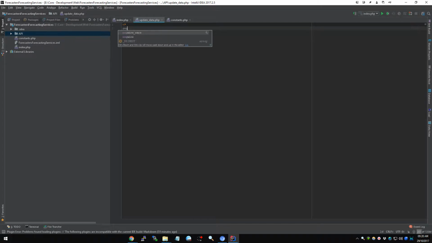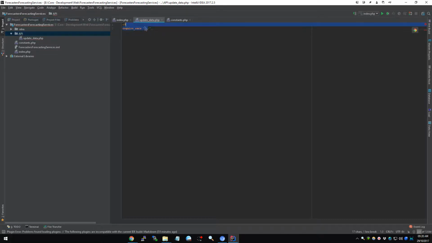First we want to require once, and then because we are in a subfolder, we want to go back up one level, which is what these dots are. And then we want to load the constants file. This will give us access to the variable key that I have defined. You'll just have to trust me that it's there, I guess, because I can't show it. I don't want to show the actual value, the UUID, because that would defeat the point.